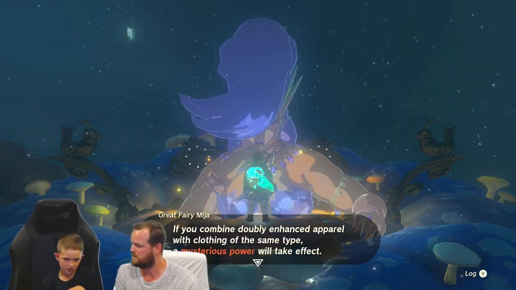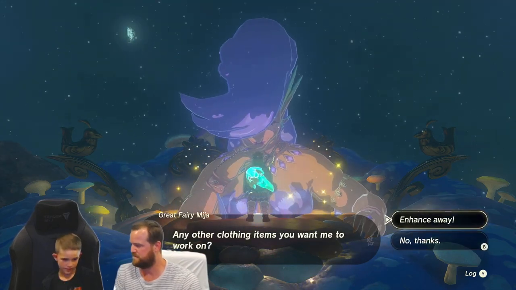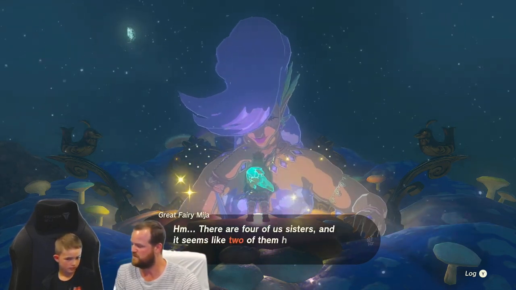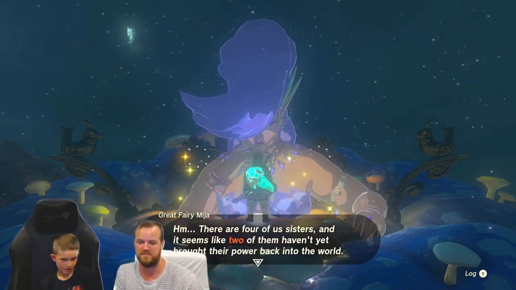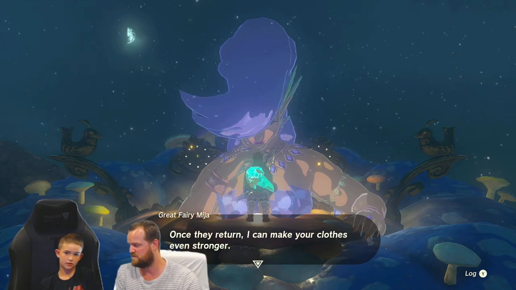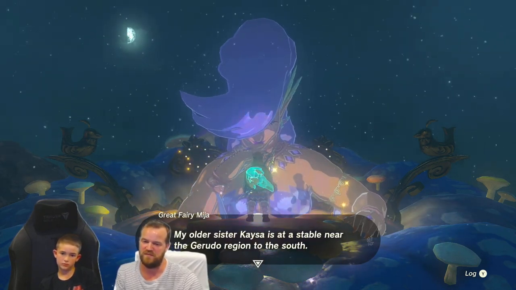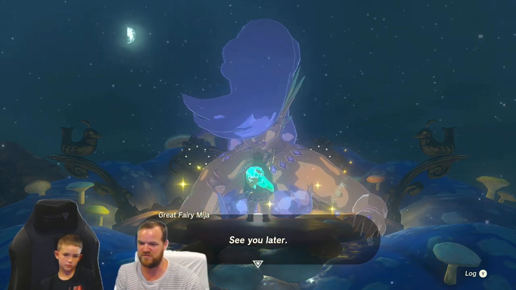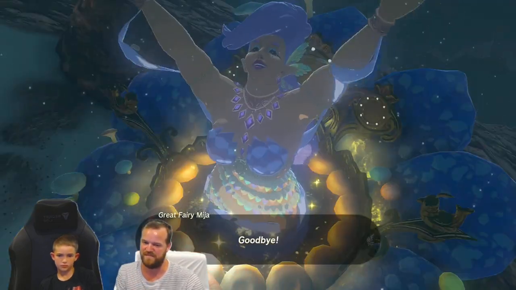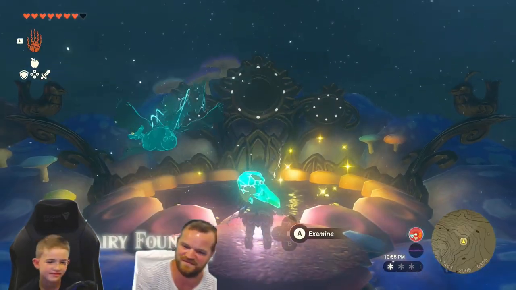Can we make the clothing have a special power? Mm-hmm. We can do some of those, yeah? You want to do some of those? Yeah, I'll do the fire one first. Well, that one already has a special power. I think it's the ones that dumped. Yeah. Maybe it has one. So, we have 2 fairies down and 2 to go. You ready? Bye-bye, fairies!